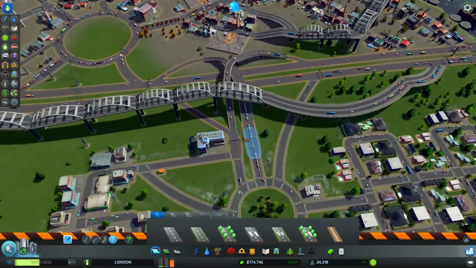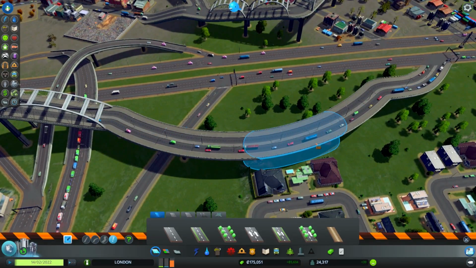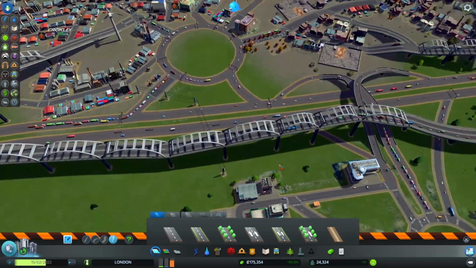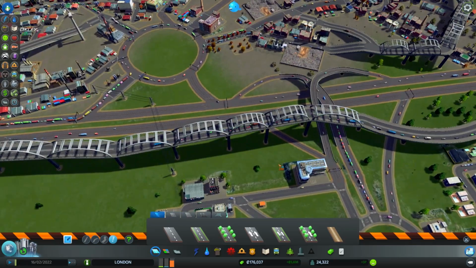Okay. So it seems like the bridge is actually in use right now. Look at that. Look at them moving. Okay. Look at that. Look at the traffic flow. That is way better. It's eased congestion in Croxley.